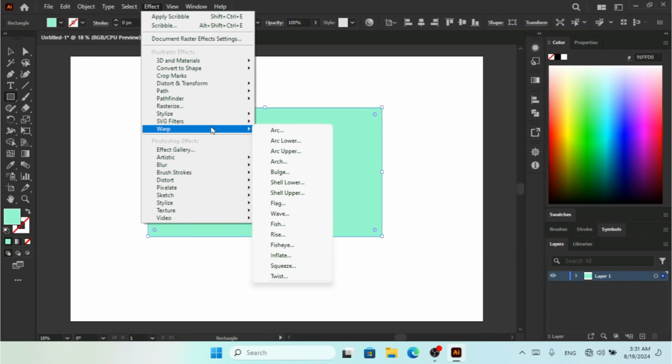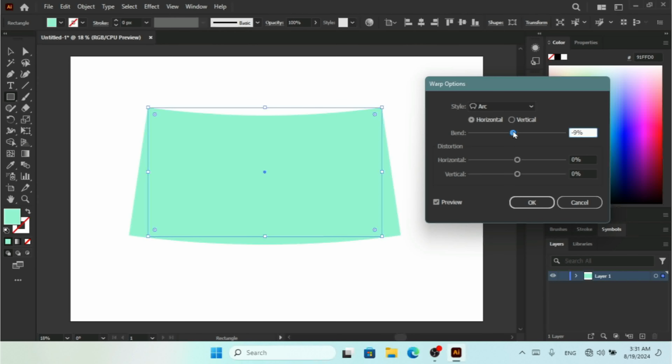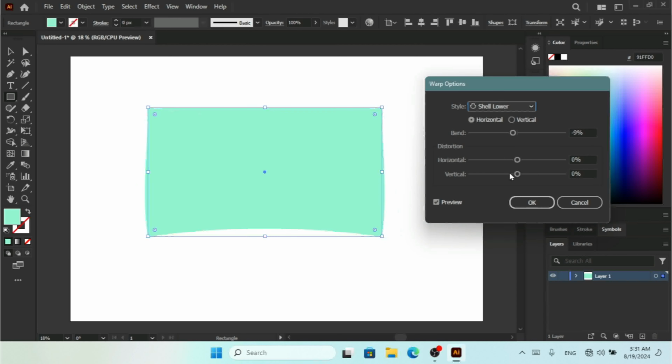So here with that we have all the options available, and I'm going to click on arc. The same thing here, I can choose any style from here, and I can change this horizontal to vertical, and also we have this bend which I can change. And let me go with shell lower, and I can change this bend.